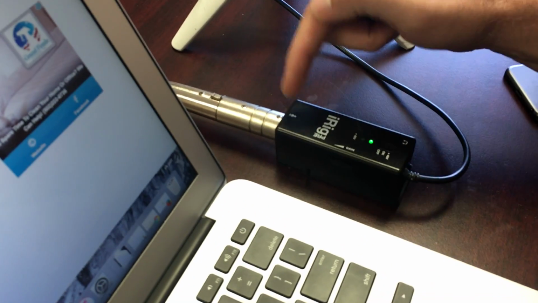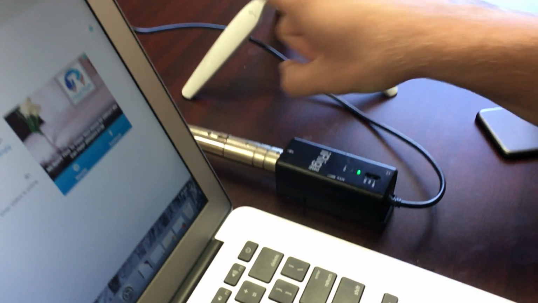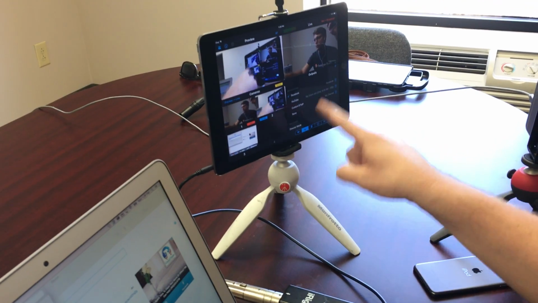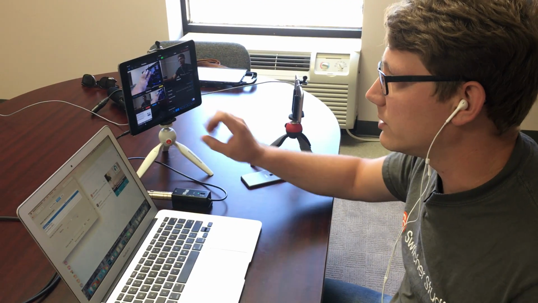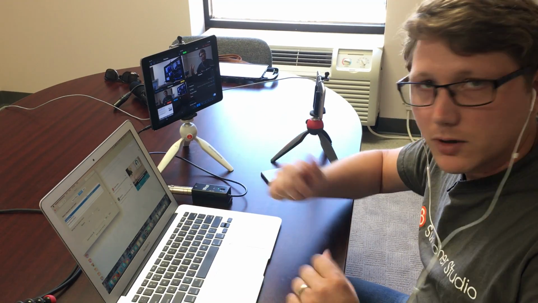So this cable goes into our iRig, which then connects to the main mixing interface. So as long as we've got our audio set up to go all into that one outgoing signal, we can bring that into the iRig for Switcher Studio. And our Skype calls can be broadcast on YouTube or Facebook Live. You can also record those and upload afterwards.